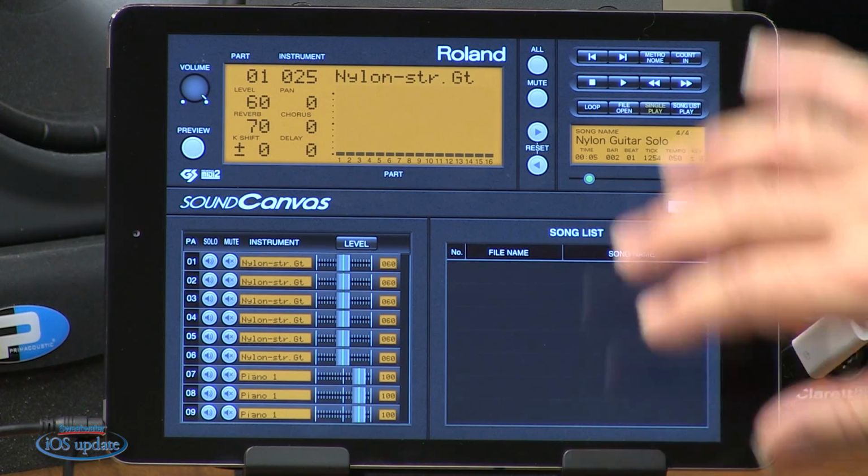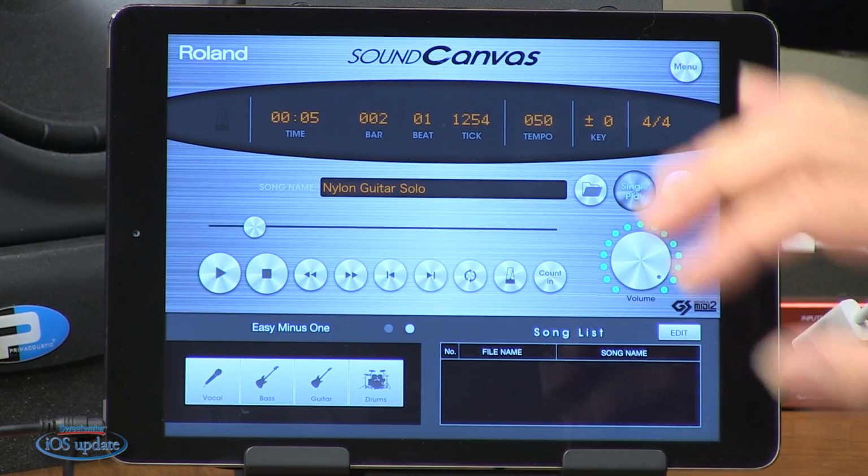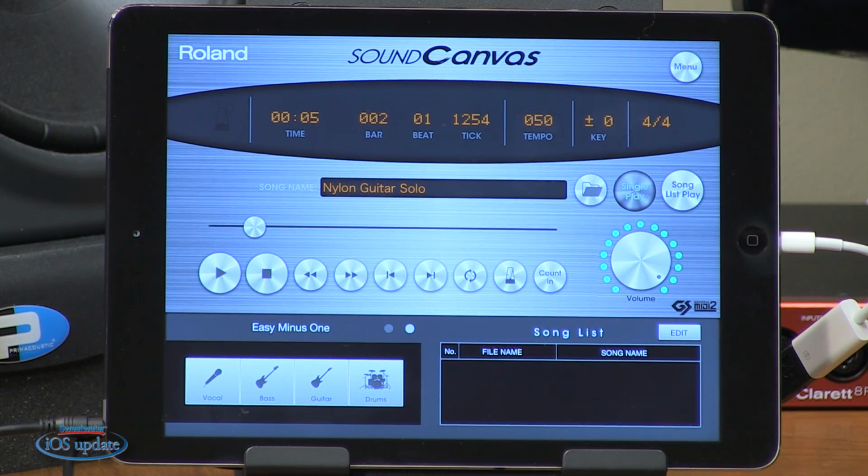When you're using the SoundCanvas app as a standard MIDI file player, you have your choice of two different skins. This is a standard SoundCanvas where it gives you access to the 16 different parts and all the parameters, and we'll come back to that in just a second. But if you swipe across the screen with two fingers, it'll open up a player view. Now this is designed for basically playing back your songs, but you do still have access to some of the playback parameters. So if we start playback here, it'll load up the correct song, start playing.